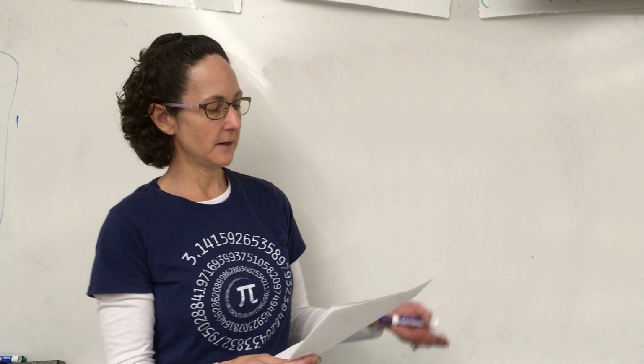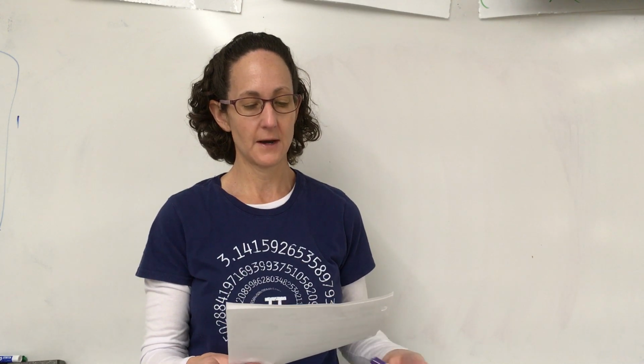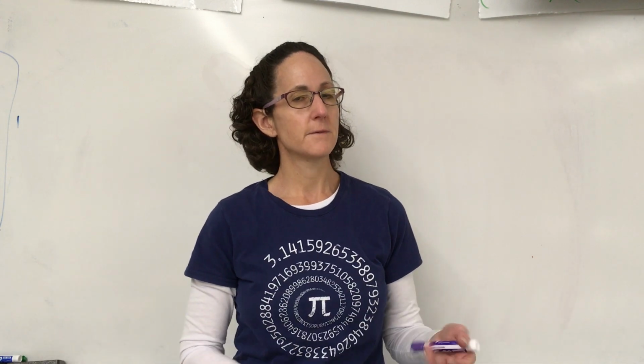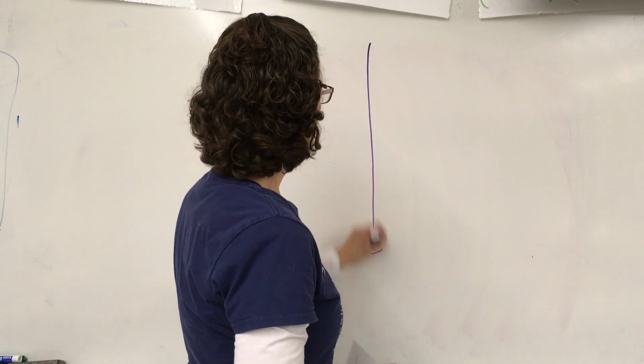Okay, this one says a parabolic archway is 12 meters high at the vertex. At a height of 10 meters, the width of the archway is 8 meters. How wide is the archway at ground level? So you have to be really thoughtful about where you draw this one, okay? I'm gonna go ahead and draw my axis like I always want to.